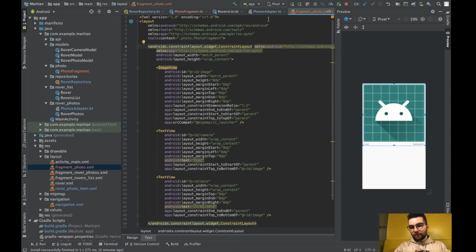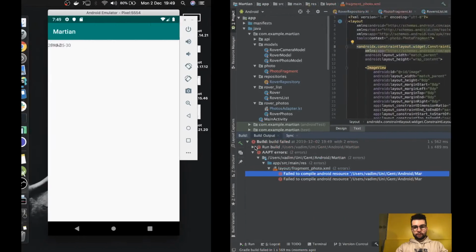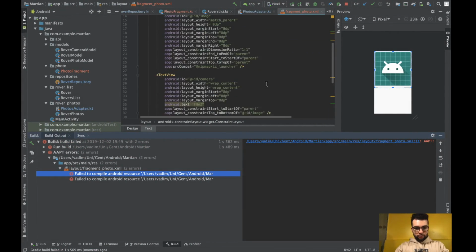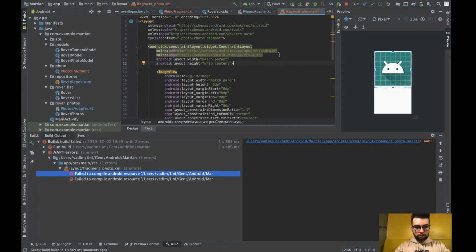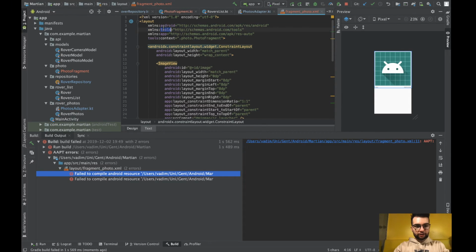Now we can see it, and if we run the application, yeah, we don't need them here because we have this declaration in the layout.